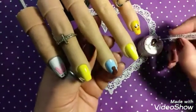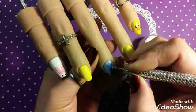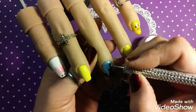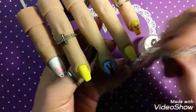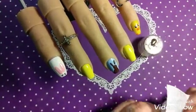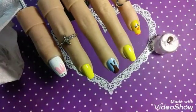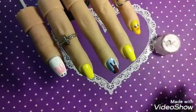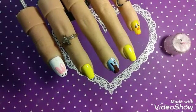Okay, I'm going to stay with the same dotting tool, and I'm going to be drawing 2 ears. Maybe I should get some polish going here. And there you go. There is your bunny. You see the iridescent shimmer in there. I'm going to wait to put his tail on, which will be done in white because there is so much polish there. I'm going to wipe off my palette. Make sure my dotting tool is wiped off good.